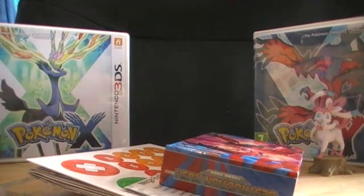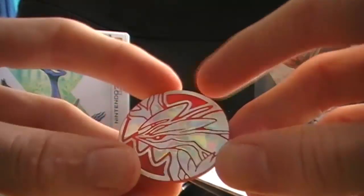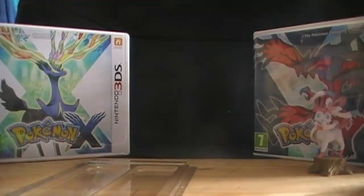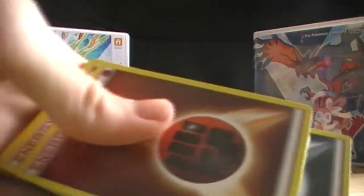And of course, we have the same stuff. We have the online code, we have the deck itself, the holo coin, which goes this way up, I think. Yeah, that's really cool. The rules, and the damage counters, and the play mat. Let's get to opening the deck itself. And this deck is fighting type and dark type.